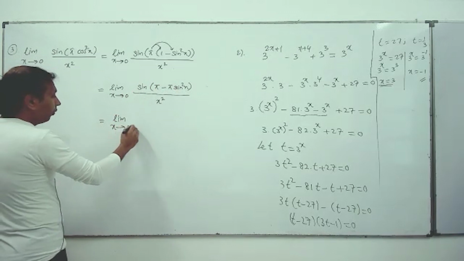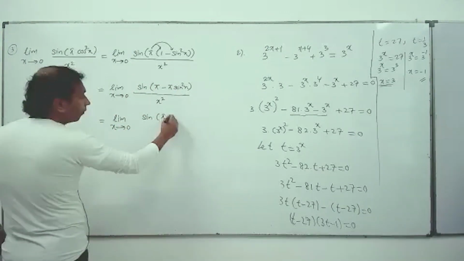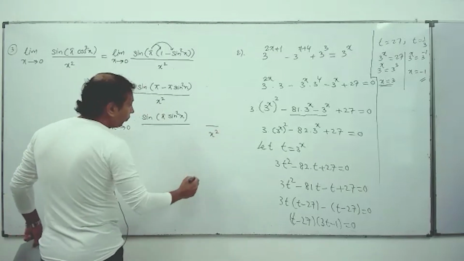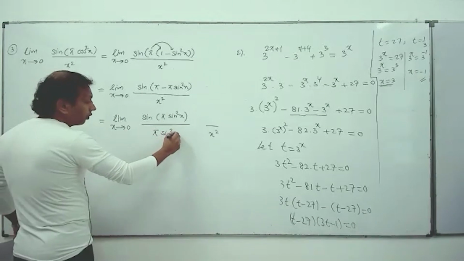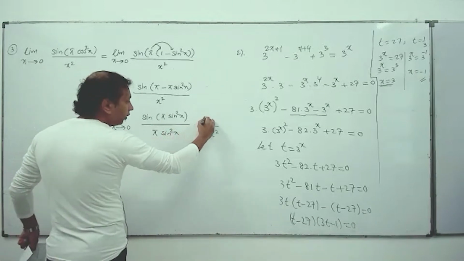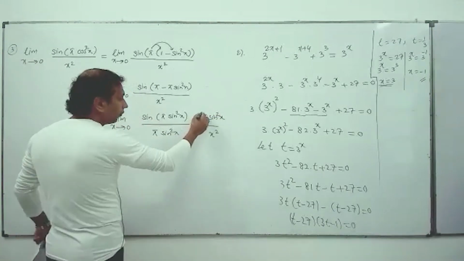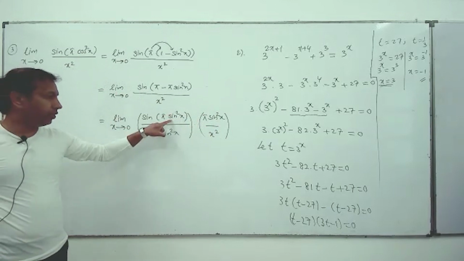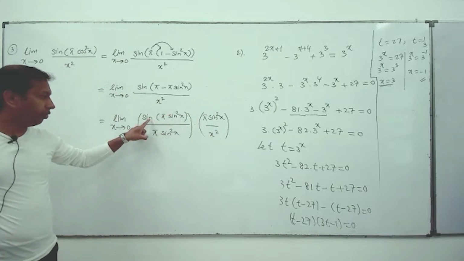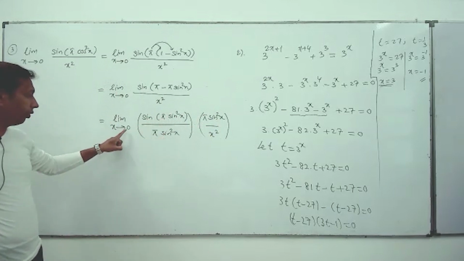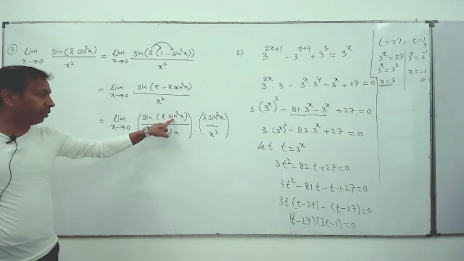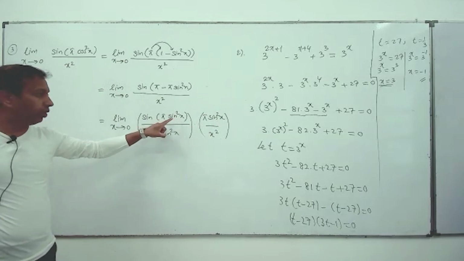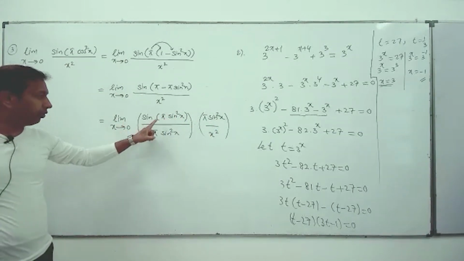Limit as x goes to 0 of sine(pi sine squared x) divided by x squared. To cancel, I write pi sine squared x here and another pi sine squared x there; nothing changes, right? If you take this pi sine squared x angle as theta, the denominator is also theta, so we have the form sine theta by theta. When x goes to 0, sine 0 is 0, so this pi sine squared x angle becomes 0. So theta also goes to 0.